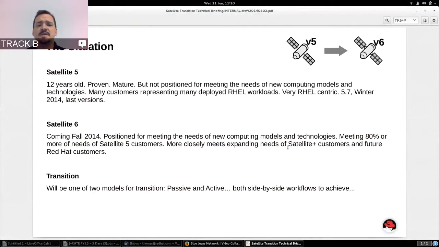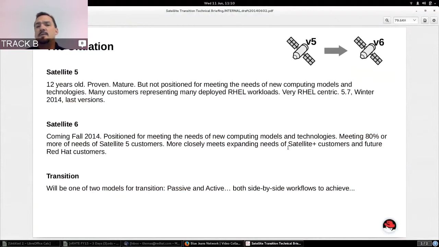So Satellite 6 is coming in fall of 2014. It's definitely positioned for meeting the needs of new computing models and technologies. The design goal was to make sure that at GA, we would meet the requirements of 80% of the customers who are using Red Hat Satellite 5.